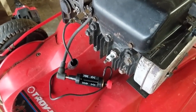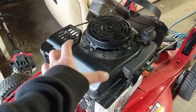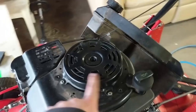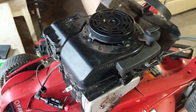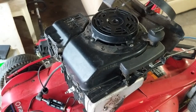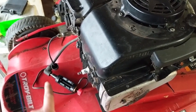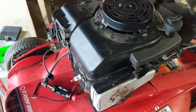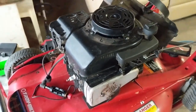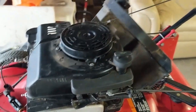The other spark tester I have: one end plugs into your high tension lead and the other onto your spark plug cap, with a little LED light — that one's good for diagnosing a quick spark issue when your machine has the spark plug in. This gap-type tester lets me take the spark plug out, making pulling over the engine a lot easier. When the shroud is off, the recoil is on the shroud, so you can't pull-start your machine. That's why we use the drill — hooked to ground and the high tension lead — remove the spark plug, then spin the flywheel.